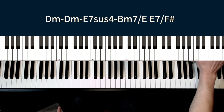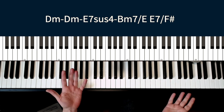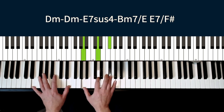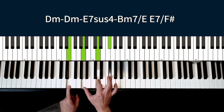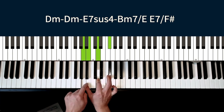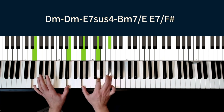I stole that actually. Some things are stolen here. Well, not well. There's somebody who sang it, so we all steal from him. So, B minor 7 with E here. You could also call that D over E. I called it B minor 7. You could also play it like this. That is B minor 7. You see, with the 7 and the root, and I just skip the root, so it's still B minor 7.